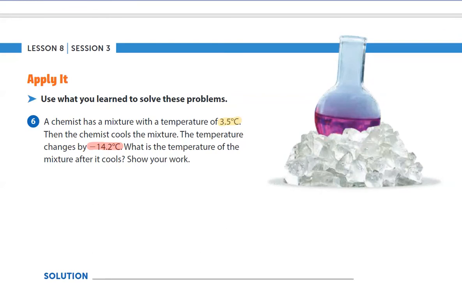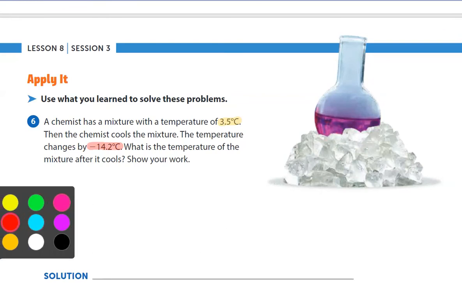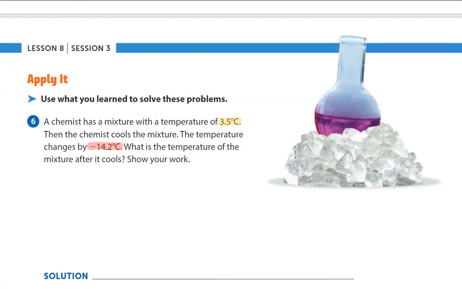Show your work. So I am going to find the difference between the absolute values of these two numbers. That's what I'm going to do first. So I'm going to just subtract and find their difference, because remember, when I say find the difference, that means do subtraction. And when I do subtraction, since I'm finding the difference between the absolute values, I'm not going to worry about the sign yet.